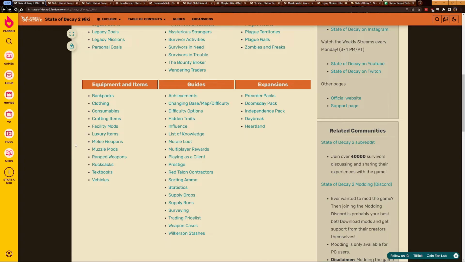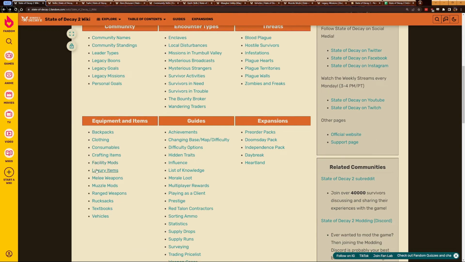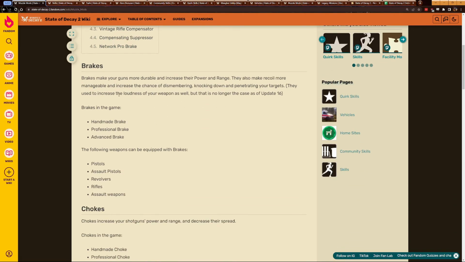And like I said, there are various mods you can put on the weapons. Let's see if I can find it. Here we go, Muzzle Mods. So there's brakes, chokes, suppressors, and then the unique ones for the other unique deals.